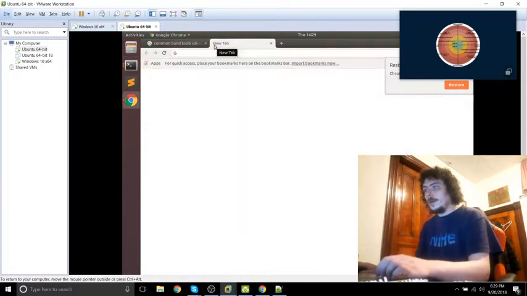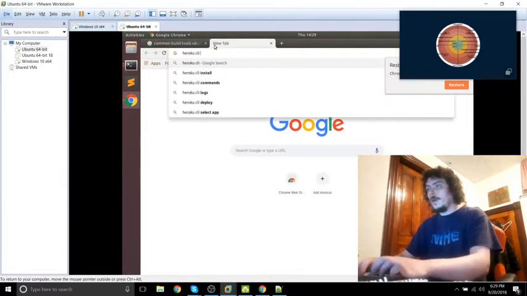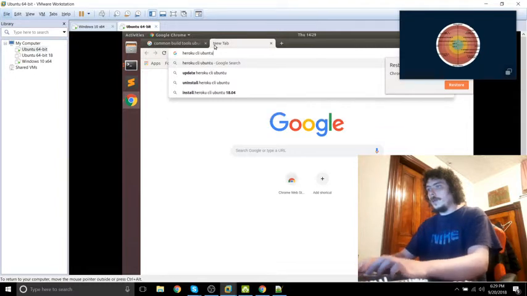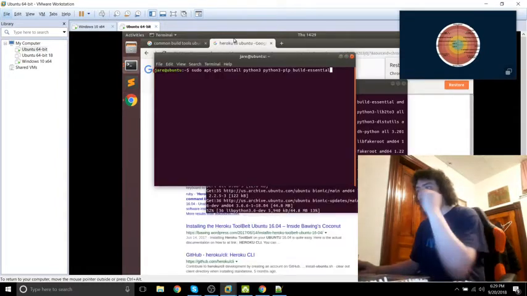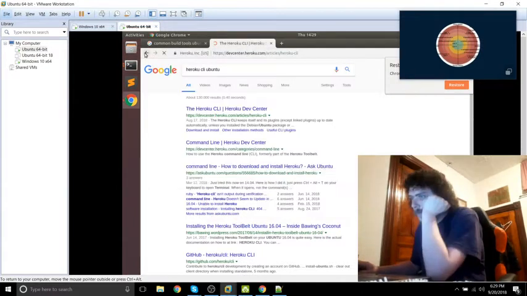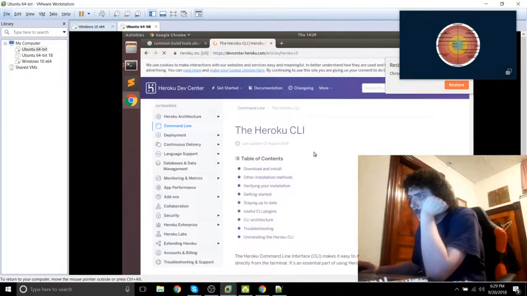So right now we're waiting for these tools to install. I can't run a simultaneous install of the Heroku CLI, but let's look up how to do that: Heroku CLI Ubuntu. Let's see what Windows is doing. It's still installing those tools. I might have to do the graphical install after the stream, but we'll find out if we just let it continue.